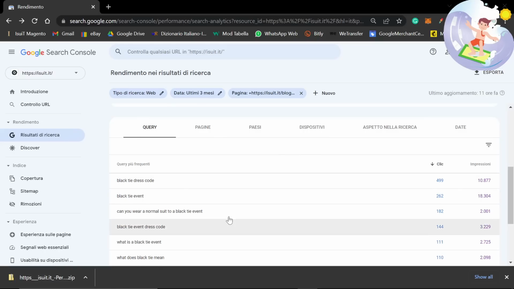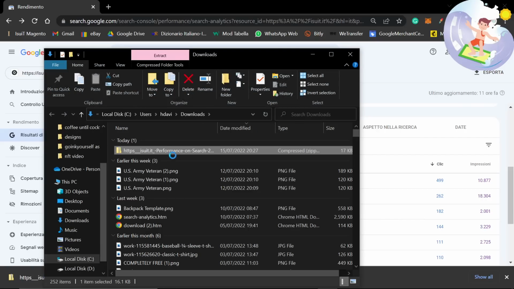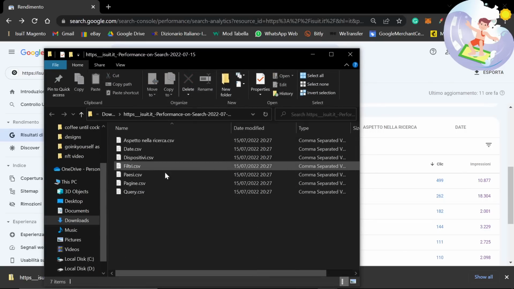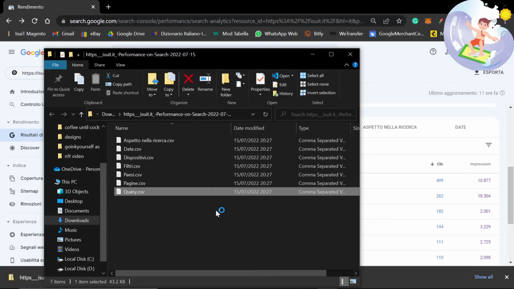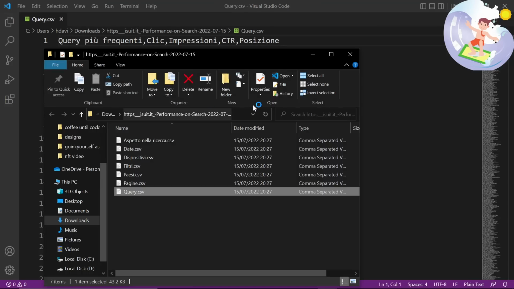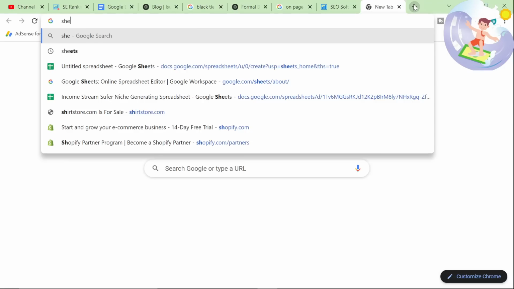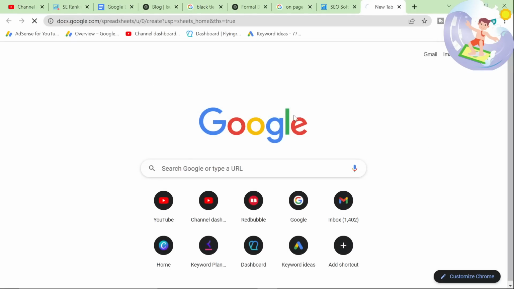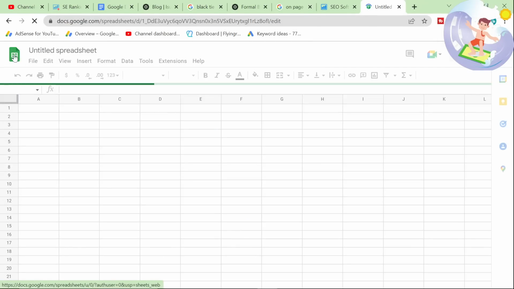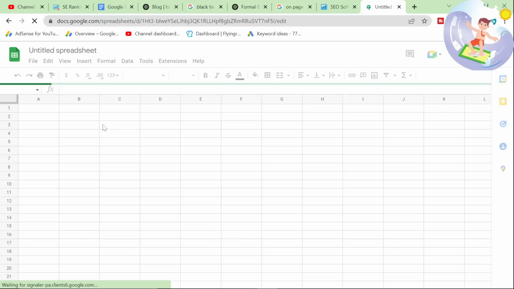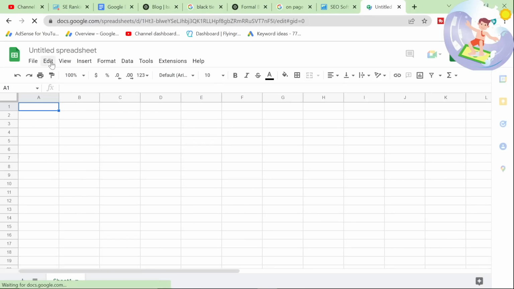Okay, it's finished already, so I'm going to show that in the folder, and then I am going to unzip or extract this. And we're going to go on queries.csv. This should be all of the queries. It's opened it in Visual Studio Code. So let's just go to Google Sheets and we'll open up a new sheet. You guys can follow along with your own pages if you're curious to know how to improve your ranking on Google. Using an on-page SEO tool can be very helpful for that.